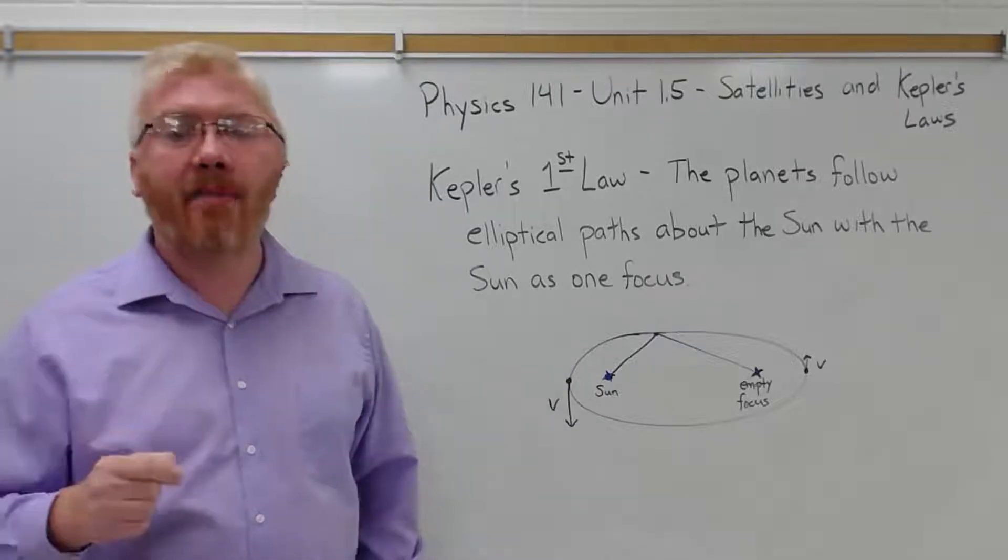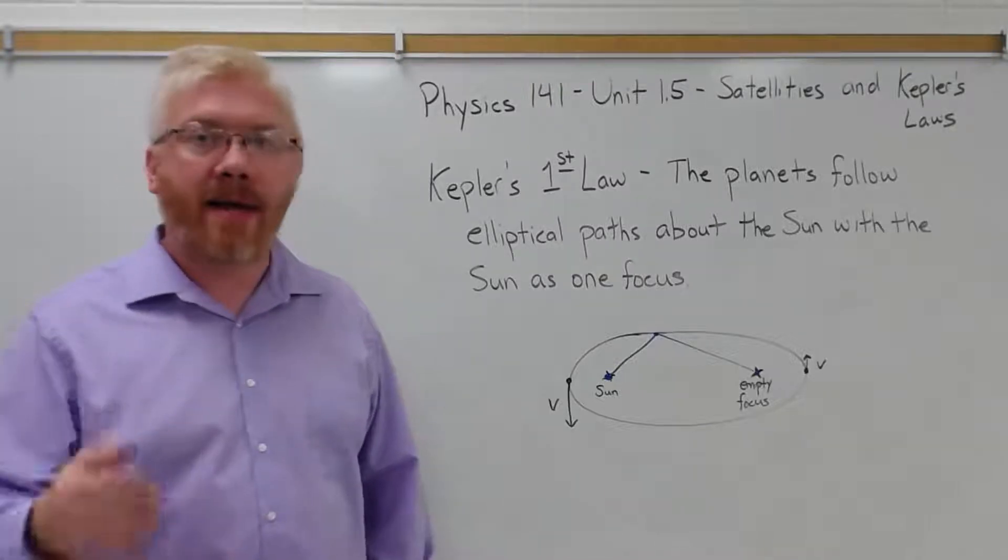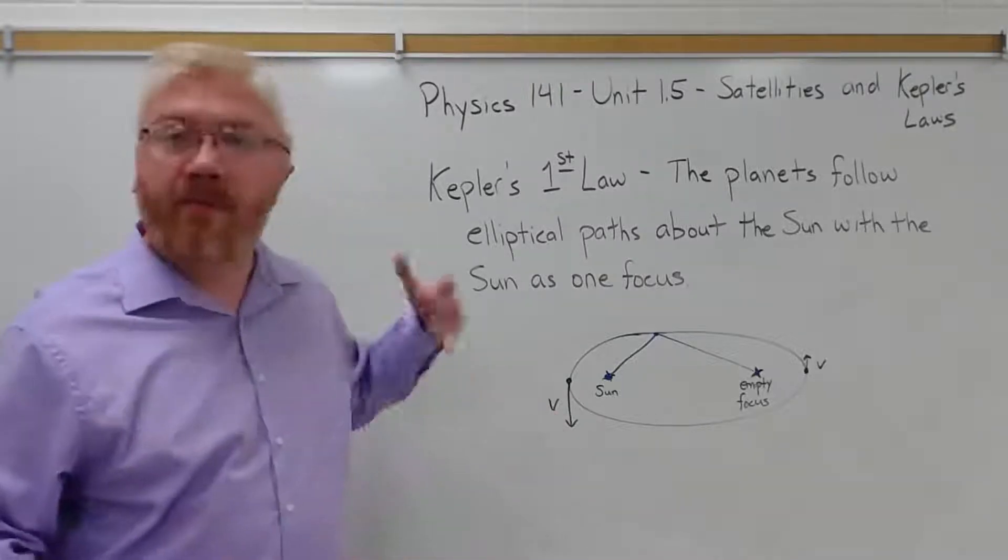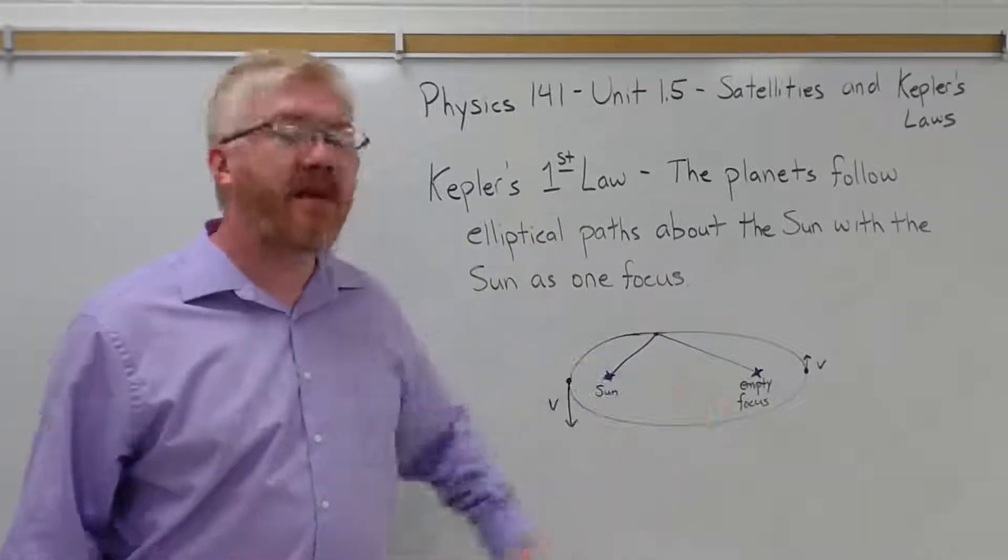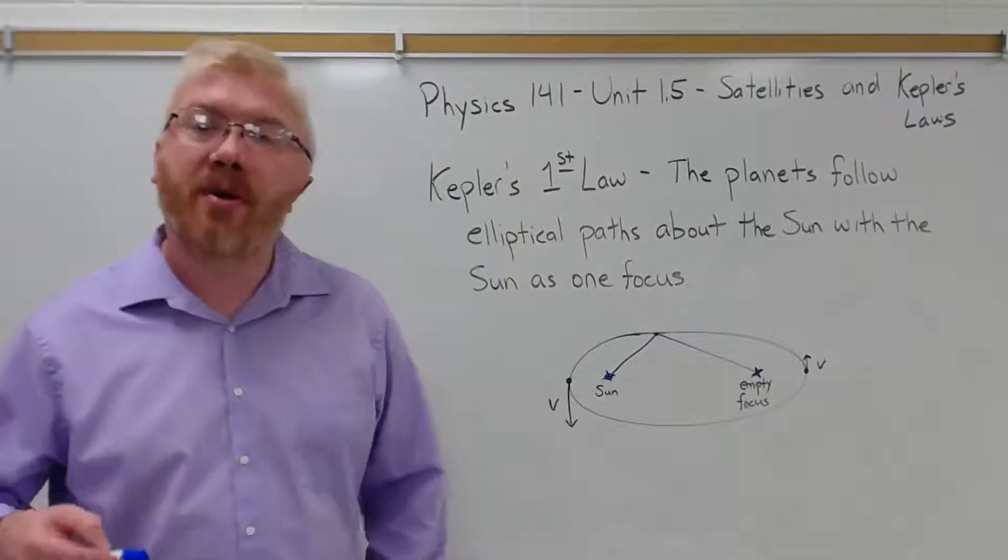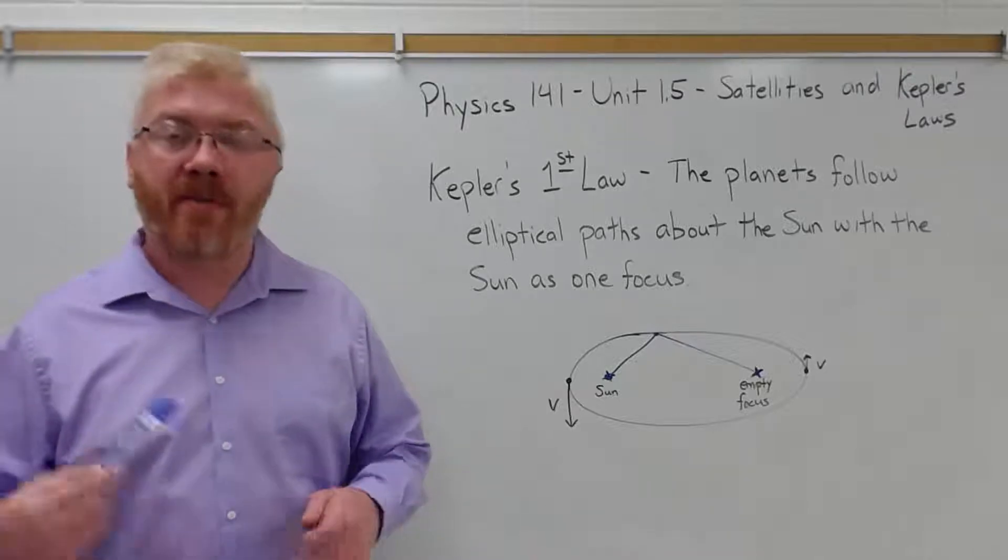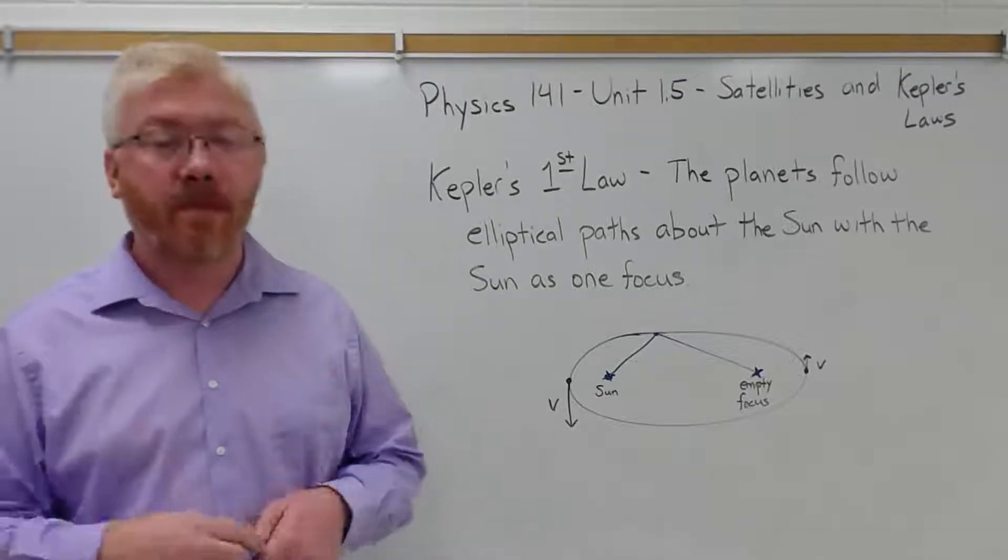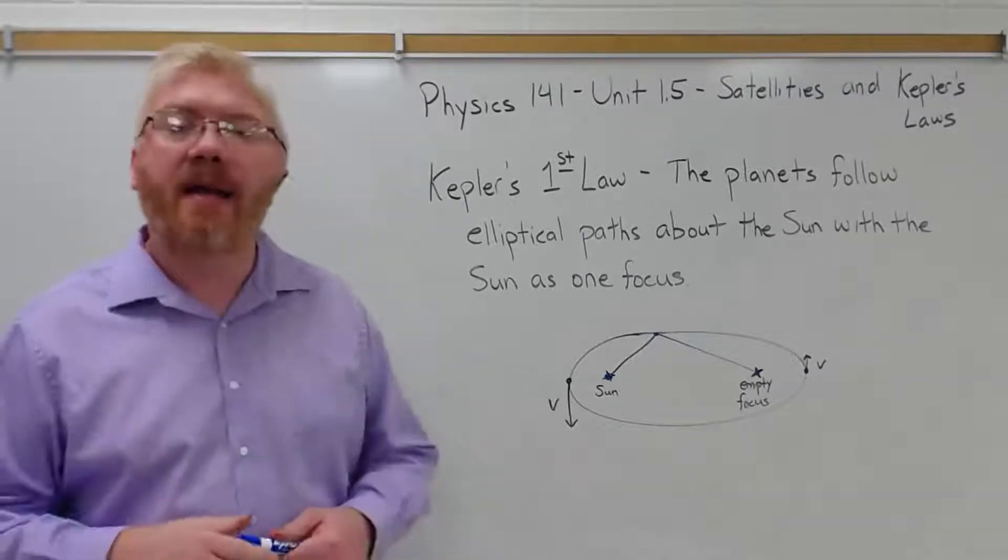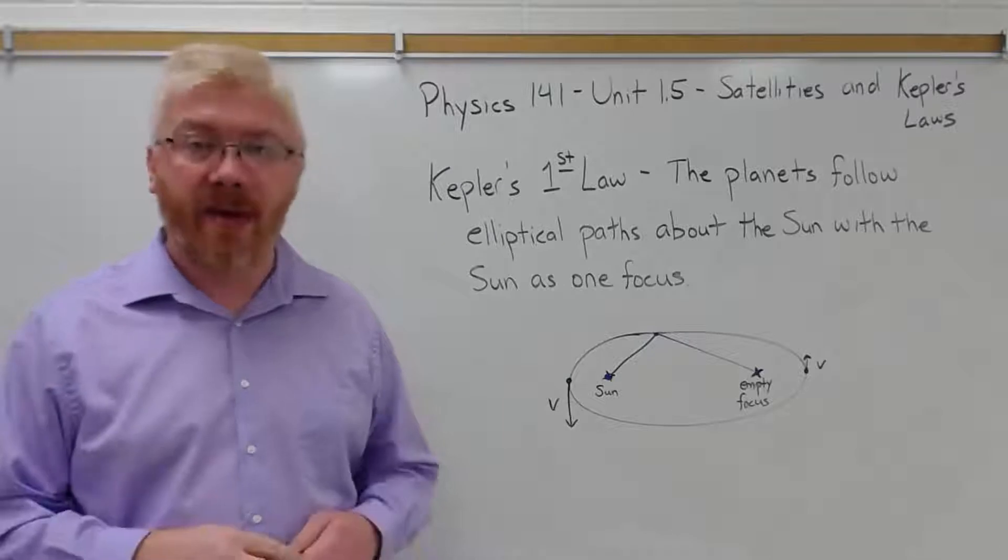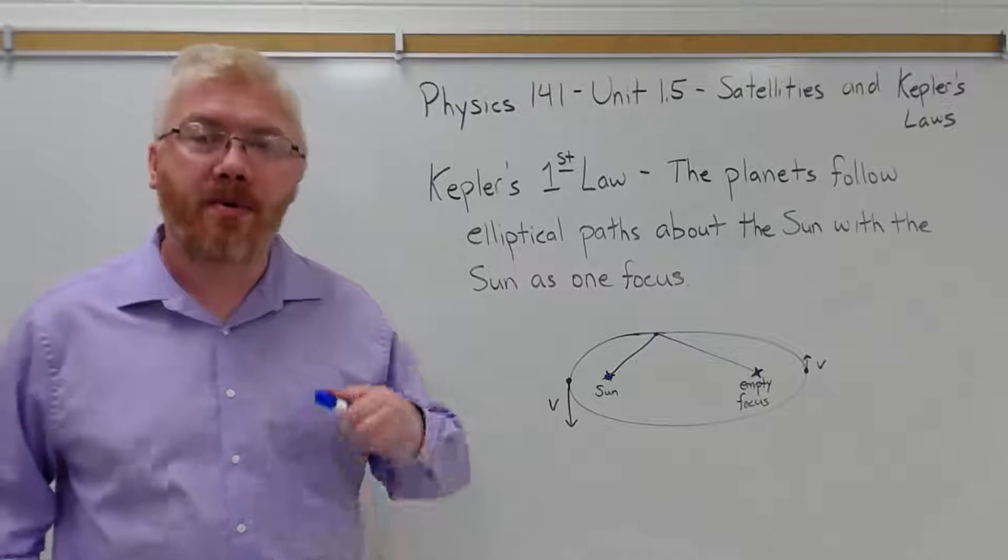But it's not a perfect circle. Previous to Kepler, astronomers believed, including Copernicus, Galileo, and before those times Plato, Ptolemy, and so on, they believed that planets must travel in perfect circles around the Sun, or that the planets travel in perfect circles around the Earth. Perfect circles were a big geometric must-have for any astronomical model of the heavens. Kepler showed that that's not the case, that the planetary orbits are not circles.